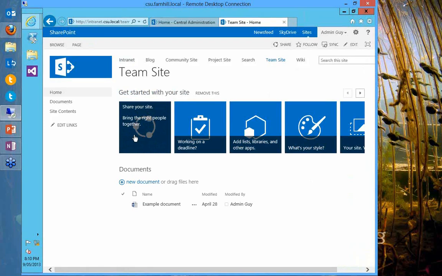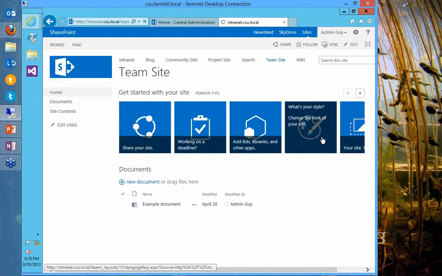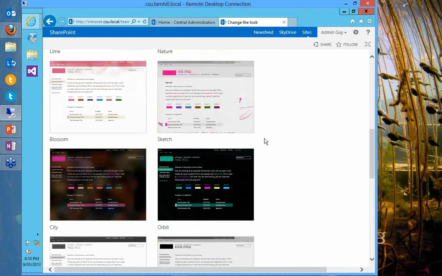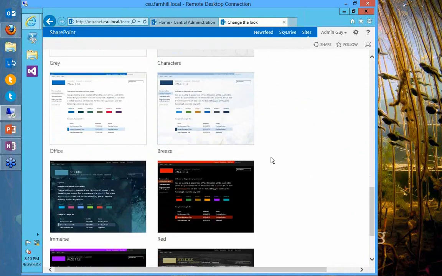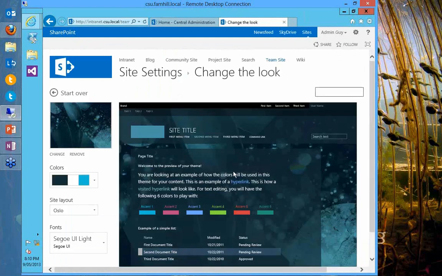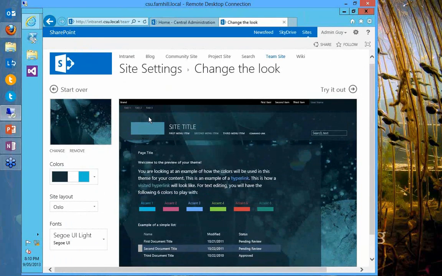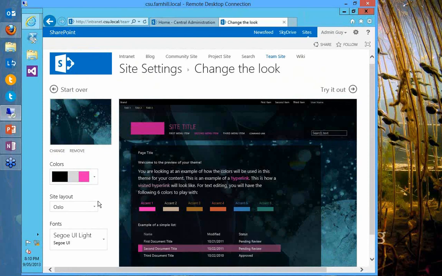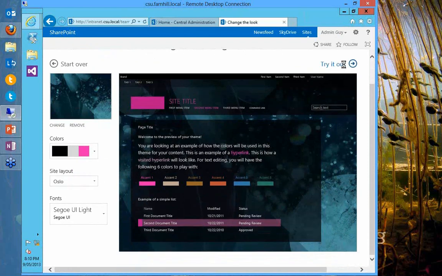We get these neat little links here on being able to go through, and I want to customize my site. So I might decide, hey, let's change the look and feel, and let's go for, I don't know, say that one. So I get a much better experience out of the box for being able to tweak some of these experiences with SharePoint and customize the branding a little. Oh, it looks kind of funky. Let's go with that. And let's try that out. SharePoint can build a little preview for me.